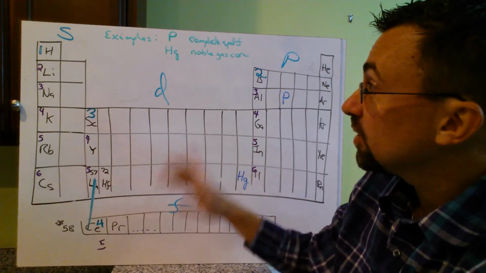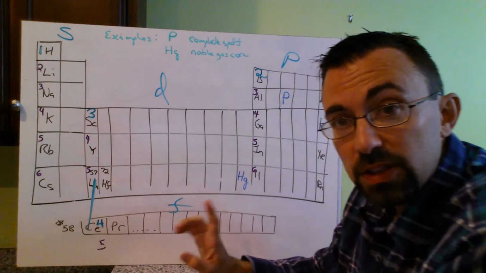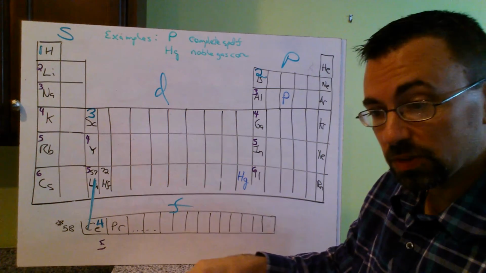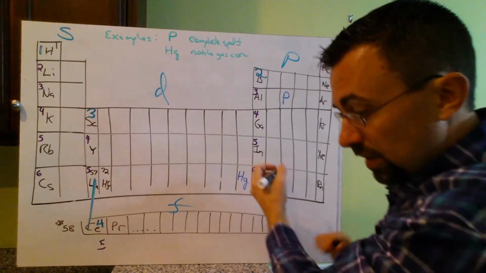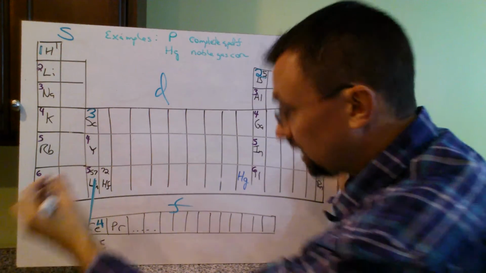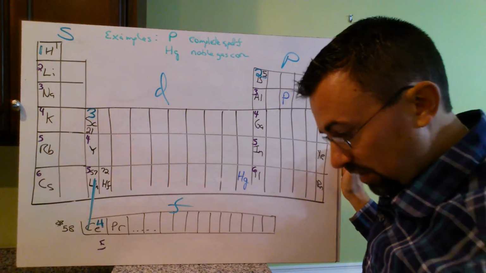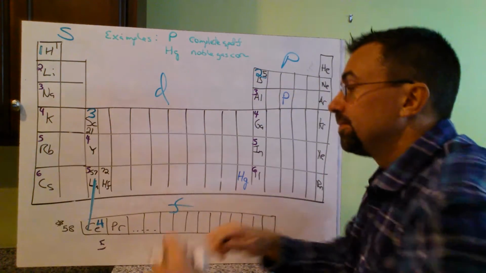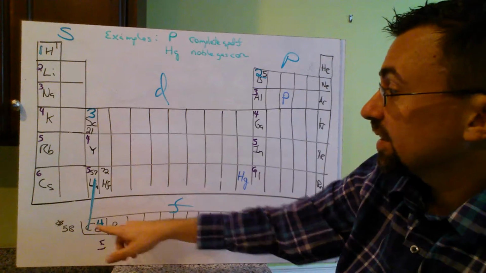So SPDF in the order they come. We want to look at the different rectangles on the periodic table and look in the upper left-hand corner at the number, which I did not put on my fake periodic table, but hydrogen is number 1, boron is number 5, scandium is 21, and down here we're at number 58. Okay, so just look at the order that these rectangles appear.